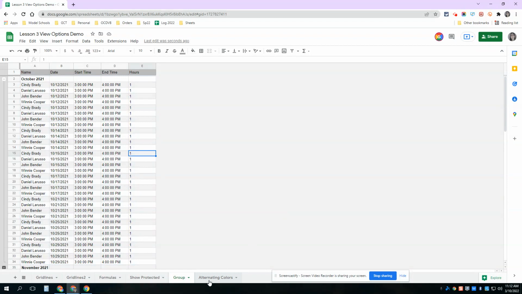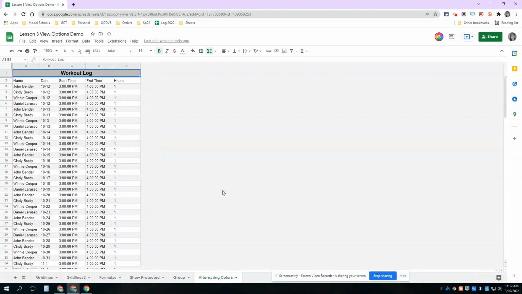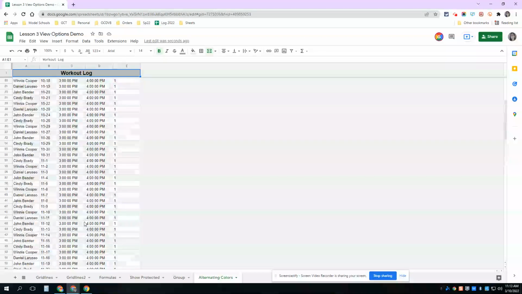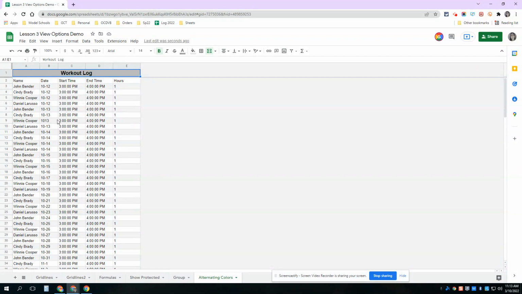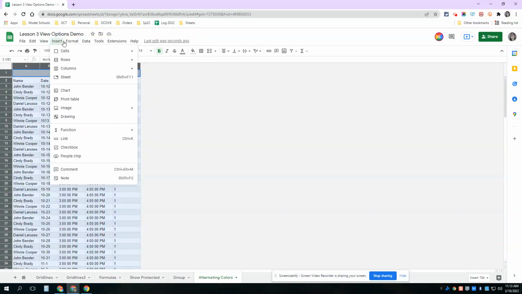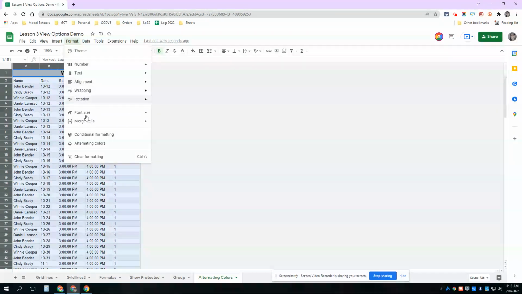And then finally, another option to improve the viewing experience of your sheet. Okay, again, I'm looking at this workout log, and again, a lot of entries, and let's say that I'm trying to reference a piece of data, but maybe it's hard visually to figure out what goes where, especially when the spreadsheets start getting more columns. To help myself out, I'm going to click up here between the A and the 1 to highlight all of the data in the spreadsheet. And this is actually under formatting options, but it really does help with your view.